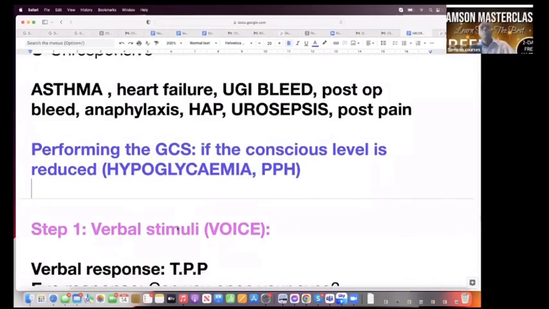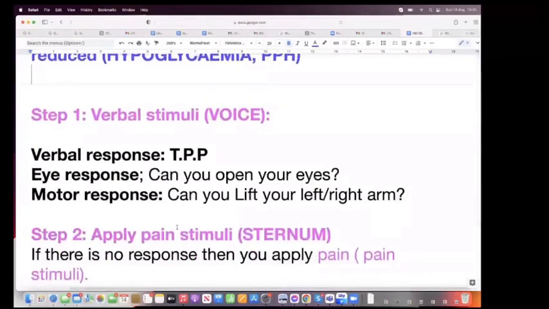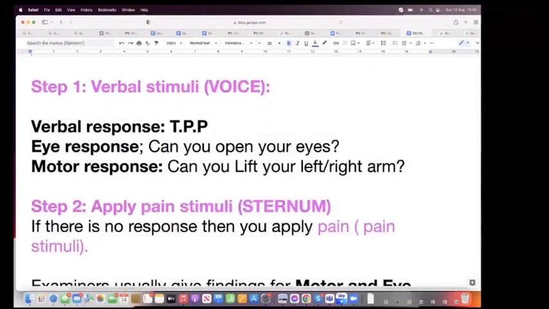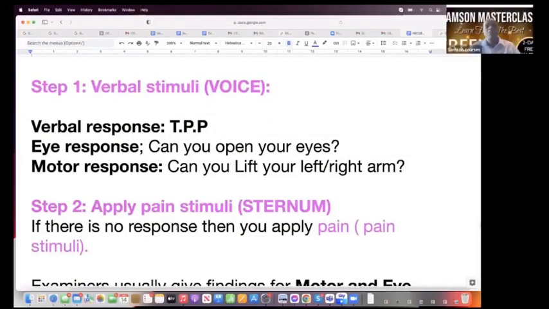Okay, the Glasgow Coma scale. Now, if you are to do the scale, how do we do it? Try to keep it simple to the basics. It may be difficult on the mannequin because the mannequin can talk, but there are some things a mannequin can't do. It cannot raise the arm, cannot follow commands, cannot open the eyes. So there are some things that may be difficult. So how are we going to assess the GCS?